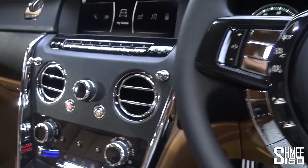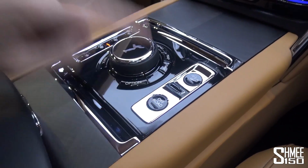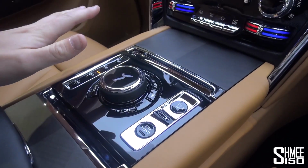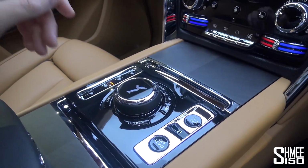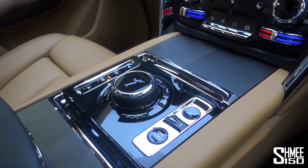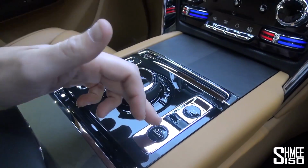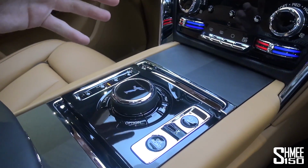But let's talk very specifically about distinct features, including the off-road mode button. So Rolls-Royce have kept this very simple. There isn't a huge wealth of buttons that you have to worry about and work out what you're pressing. There is a simple button for 90% of use cases, for example. So basically that will manage the systems. You can go deep into the menu to adjust things specifically should you wish.